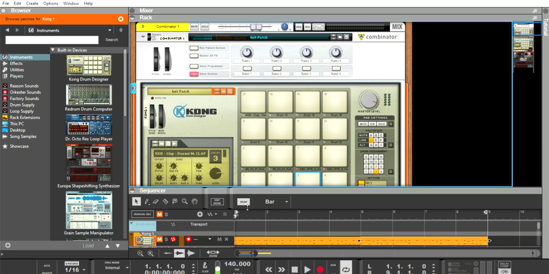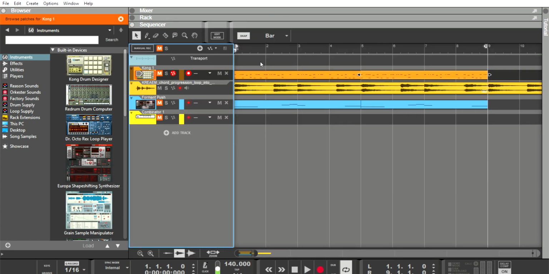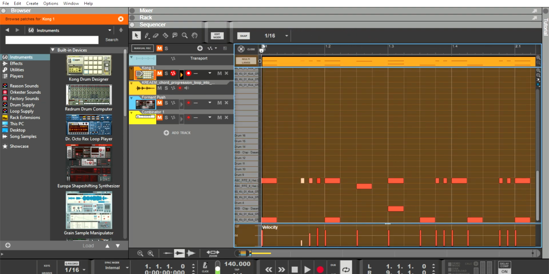Okay, so let's go back up to the sequencer right quick. Now from here, it's basically up to you what you want to do. But as far as my process goes, the very first thing I do is I go right here to my pencil tool, which is right here, and I basically just draw a closed hi-hat on the first bar in each measure. That's all I'm doing. So right here, right here, right here, and right here. Just basically first bar in each measure. That's it.